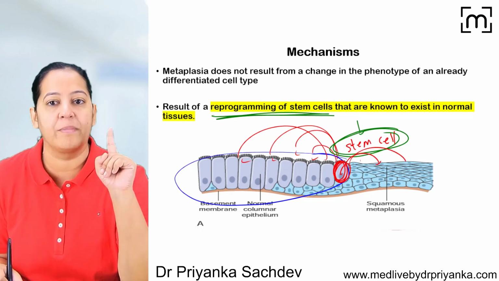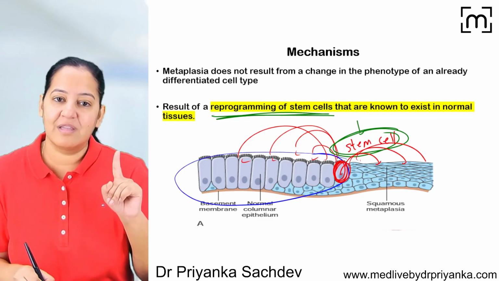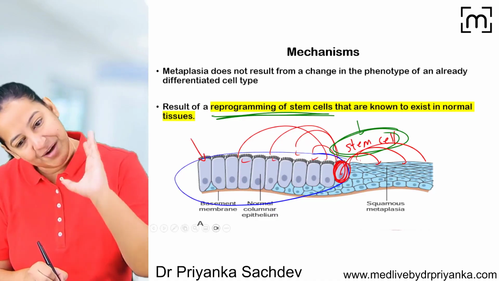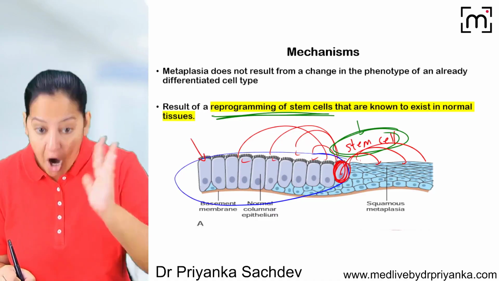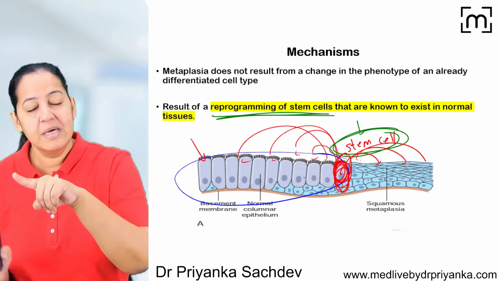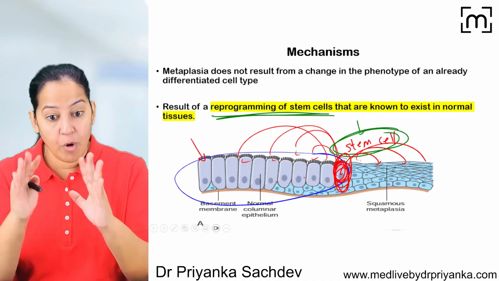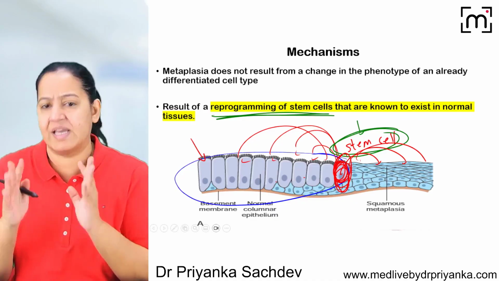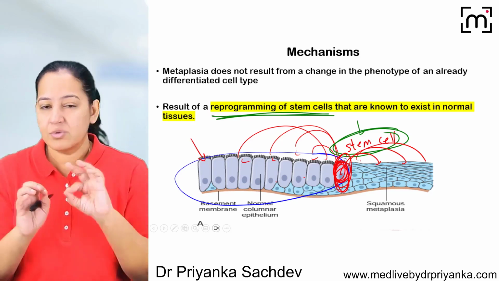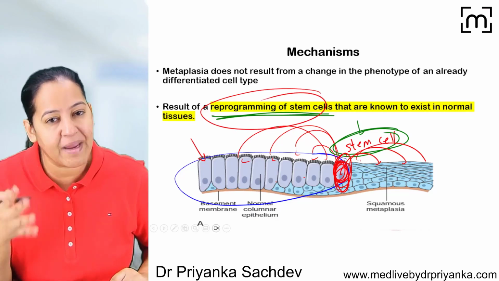These cells will start forming squamous. So gradually the columnar gets replaced by the squamous. It is not that the cell which is already columnar will convert into squamous. No, it cannot convert. Columnar will remain columnar only. Now, because of reprogramming, the stem cell will not form columnar; it will form squamous. So squamous gradually replaces the columnar. Initially the stem cell was forming columnar, but now because of reprogramming it is forming squamous, or vice versa. Initially the stem cell is forming squamous, now because of reprogramming it is forming columnar. So you have to learn one thing: the mechanism is reprogramming of the stem cell.